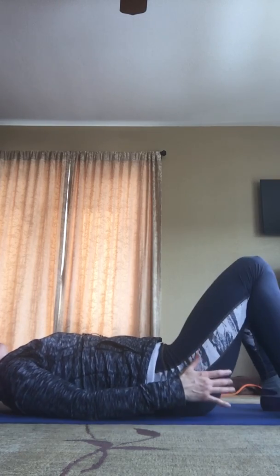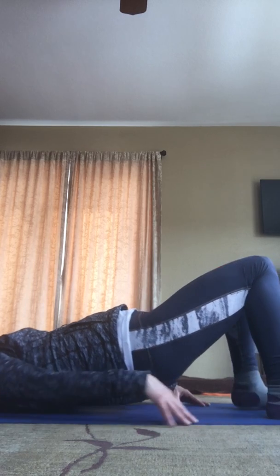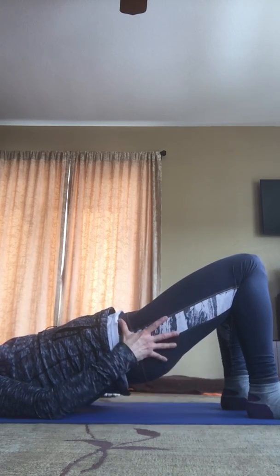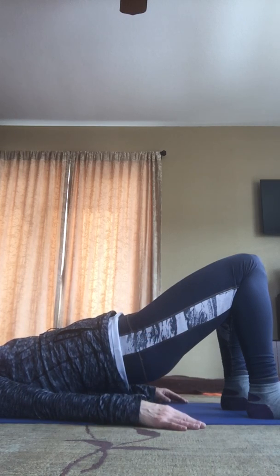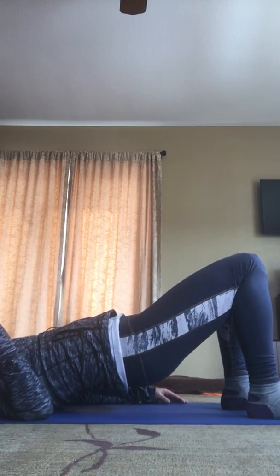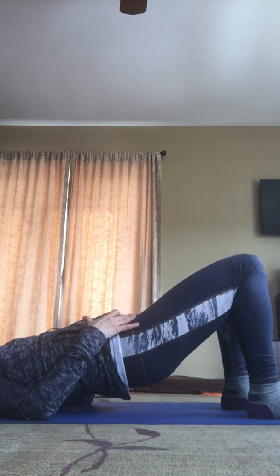Okay, bring your heels in, hands to your sides. I want you to bridge it up. So you can see, I got the ball between my knees. Bridge it up, and I'm going to squeeze the ball. Here we go. Squeeze, release, squeeze, release. So you're in a bridge, but you're also squeezing the ball, which activates your adductors, your inner thighs.